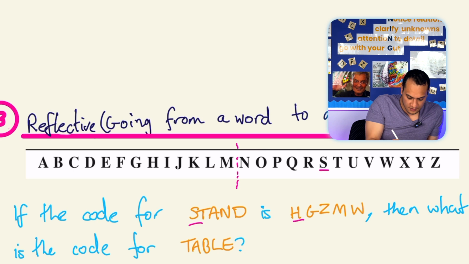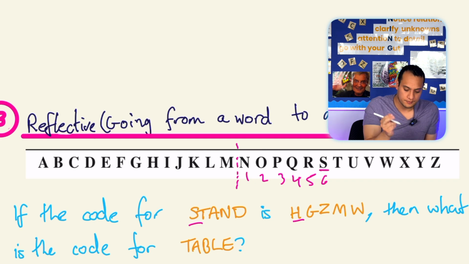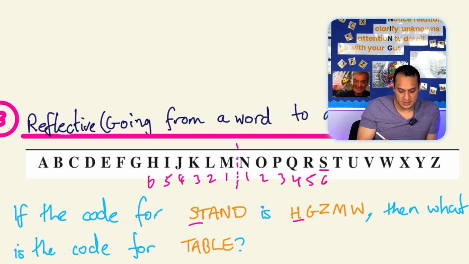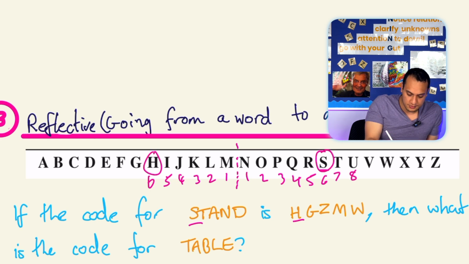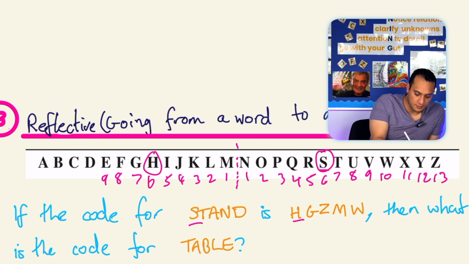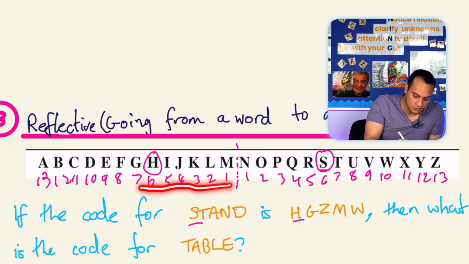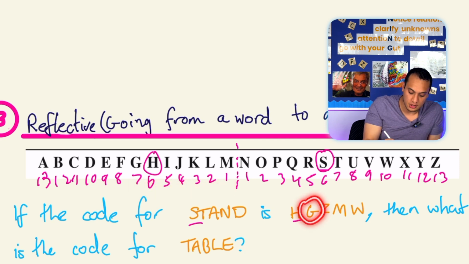So if you look here, I've got to go 1, 2, 3, 4, 5, 6 from my central point to get to S. So if I go 6 on the other side, I get to H. So you can see how S corresponds to H. I'm just going to label all my numbers underneath just to make it a bit easier. So T is here. It's 7 away from our midpoint. And if we go 7 on the other side, that will be G.